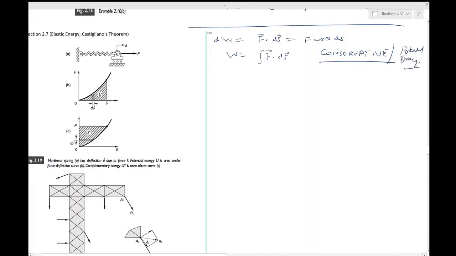For example, with the force of gravity, you raise a block of wood or a pen or whatever you would want by a certain height, and that is stored as potential energy, and you can have it back. In a conservative system you can have it back whenever you want. If you let it fall, it will convert itself into kinetic energy and so on. Similarly, that also applies to electrical systems.